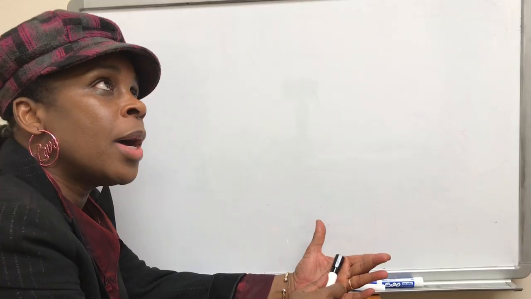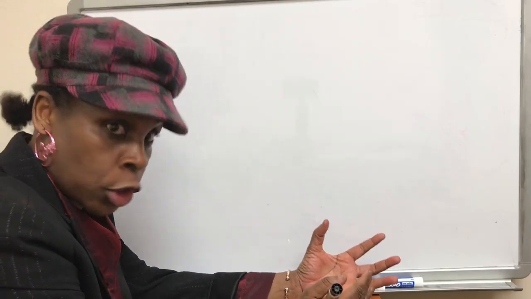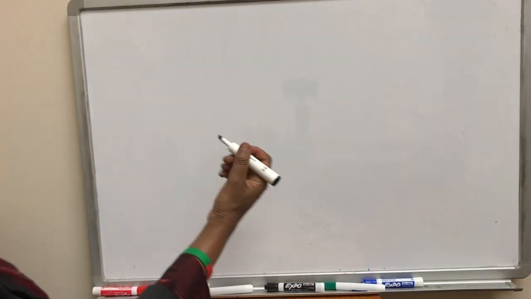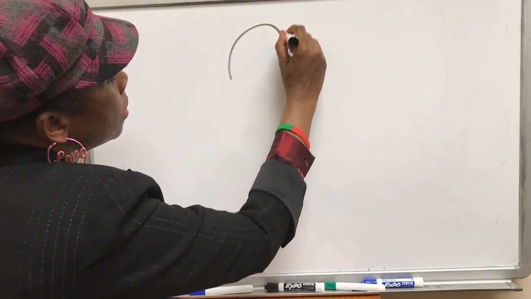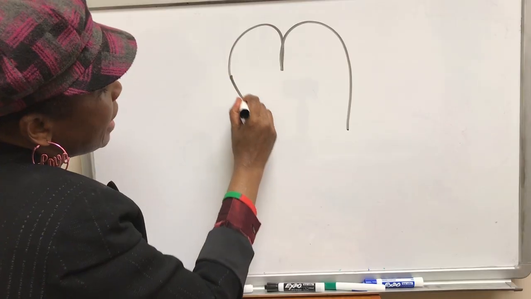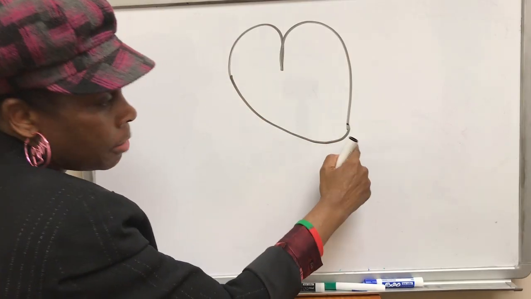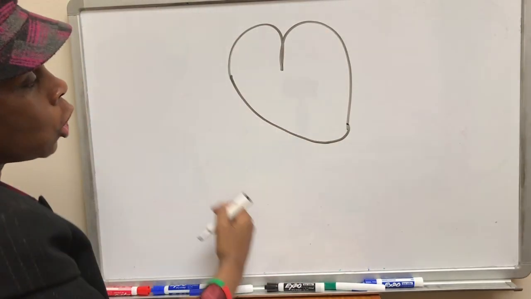Today I will talk about the chambers of the heart. Okay, the chambers of the heart. So the heart, I'm going to draw the heart here. I'm going to tilt this one to the left a little bit. That's going to be the apex of the heart and the base of the heart.